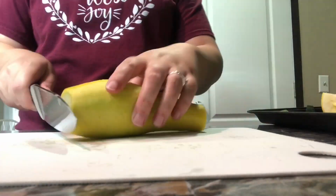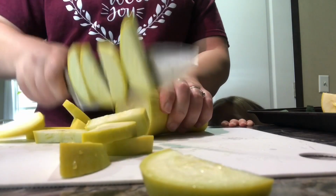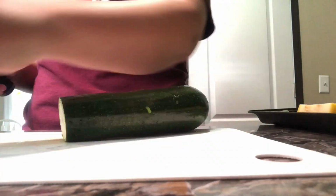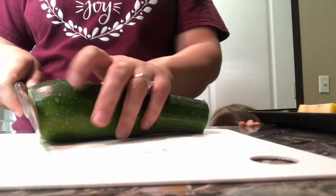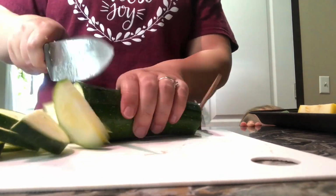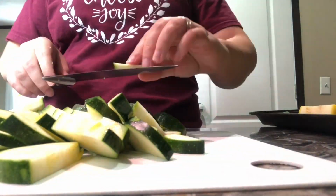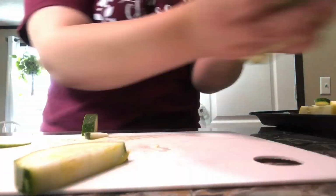And while that is running again, I'm going to go ahead and prep up some of this zucchini and squash that I had. This was about to go bad, so I wanted to go ahead and just get this chopped up and put it on a pan and put it in the oven and season it and all the things, so that way I can use it as a side for some meals or even in some recipes for the upcoming week, and that way it's just kind of already cooked and it just needs to be warmed through.